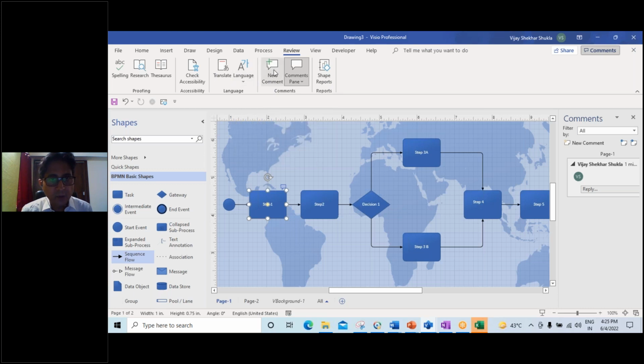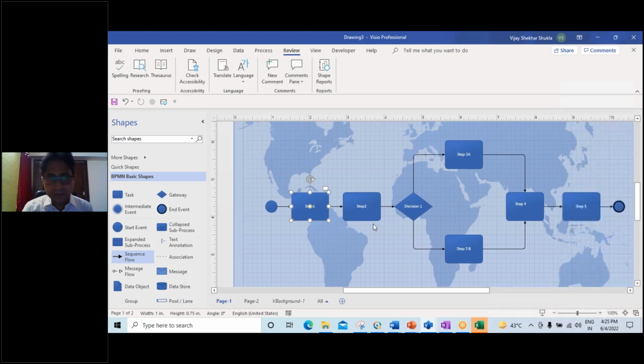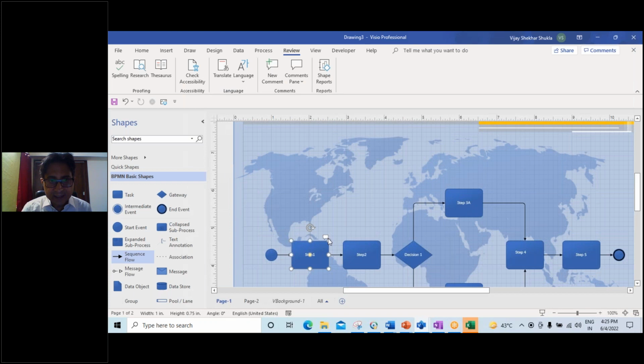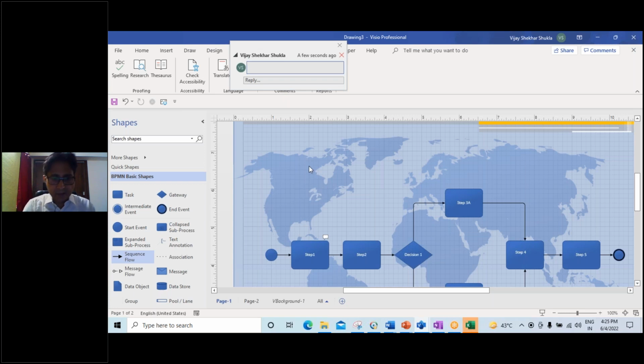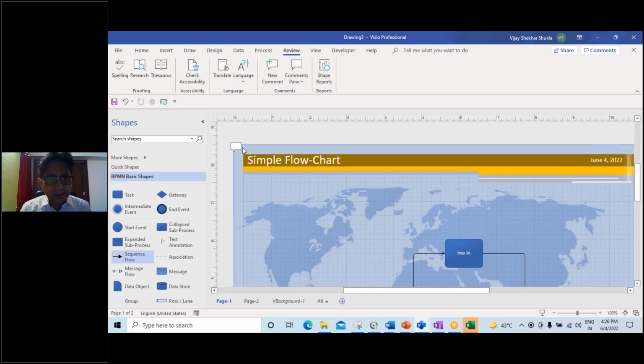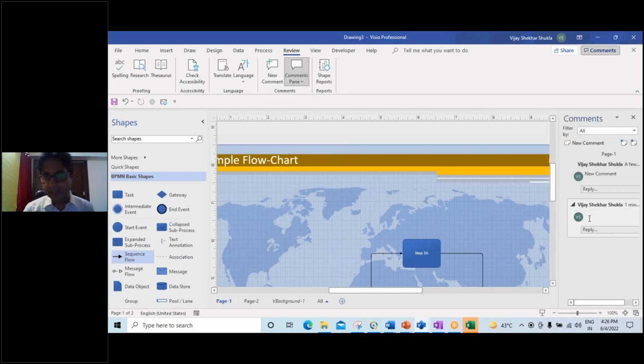Translation is not required. New comments. On Visio, you can add a comment to a shape or you can add a comment to a page. Where can we do that? See here. If we don't select any shape and we add a new comment, this comment is getting attached to the page, which you can see in the comments pane also.